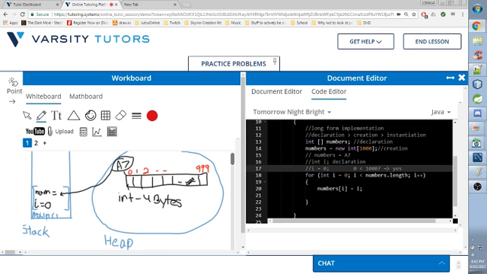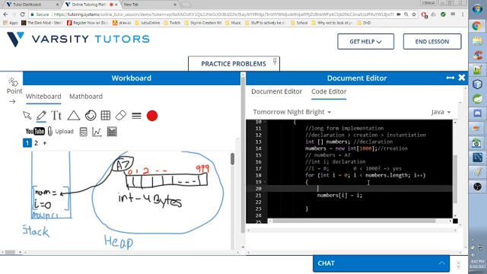Okay, so in this case, let's look at this entire thing. I'll put some comments here. So we've got numbers I. Right now, we know I is equal to 0, right? So we've got I is equal to 0.